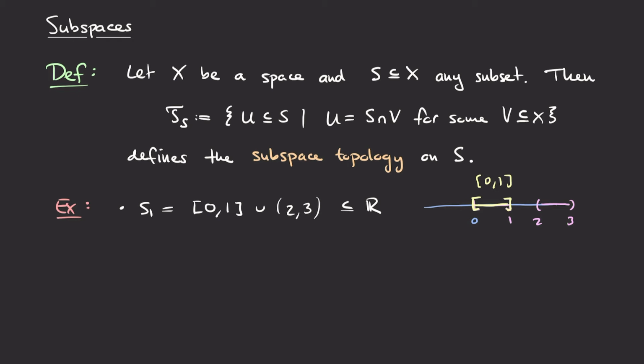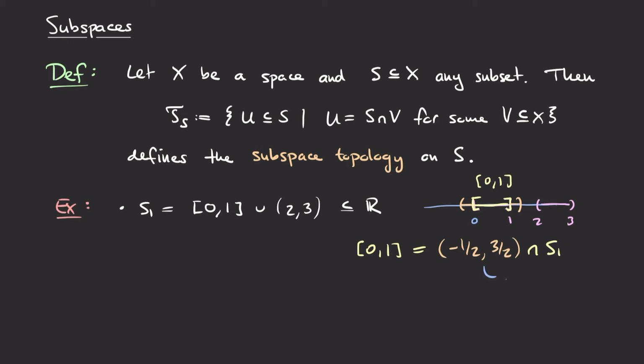Now, because we have some space around this closed interval, we can actually consider a slightly larger open interval of the real line around it. This orange interval could, for example, be -1/2 to 3/2. And in fact, the closed interval from 0 to 1 is actually the intersection of this slightly larger open interval with S1. This fact should be clear from the picture.